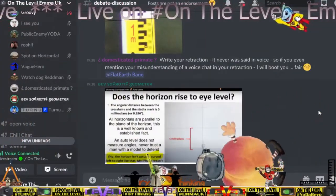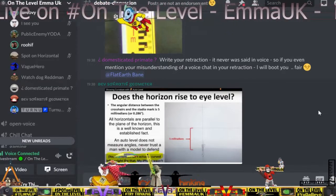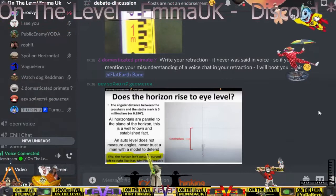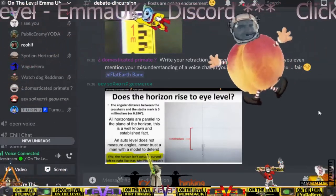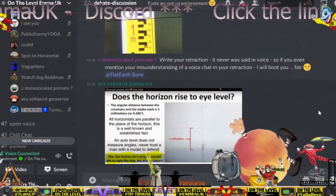You cannot measure an angle with that device. Yes, you can. Right, okay. I just did it. That's what that picture is. That's a picture of you doing what? That picture is me measuring an angle below horizontal with an auto level, not a theodolite. Okay, yes. Fair enough.